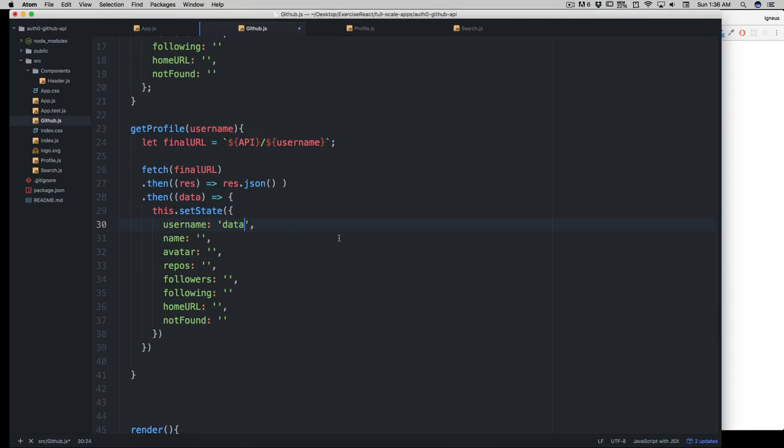So data.login is the first thing, but it should be outside. The next is name, which we'll get from data.name. The next is avatar, which we will get from data.avatar_url.